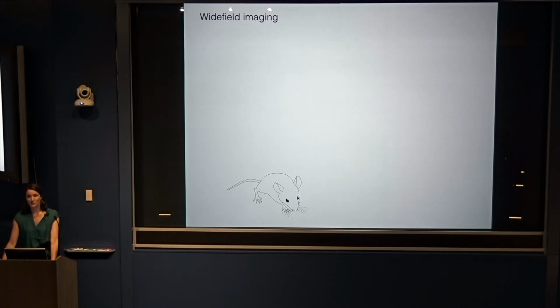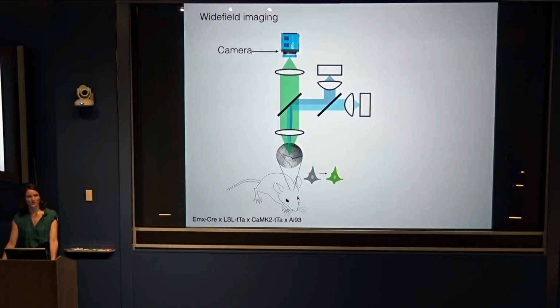So we decided to use animals that have genetically encoded calcium indicators. And what that means is when their neurons fire, the neurons turn green, and they emit photons, and we can catch those photons with the camera that we have at the top of a wide field macroscope that we build in the lab. And we illuminate at two different wavelengths, one of them to activate the calcium indicator so that we can see this proxy for neural activity, and another one at a shorter wavelength to allow us to do a hemodynamic correction so that we can isolate the neural signals from the blood flow signals that occur at the same time. This is actually a rather easier setup to build than, for example, two-photon microscopy.